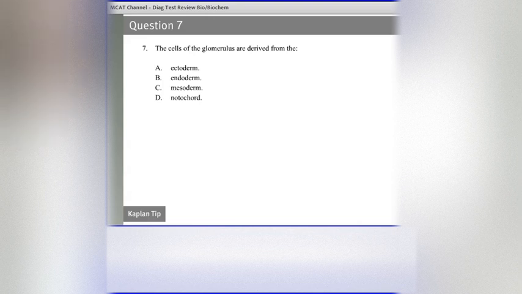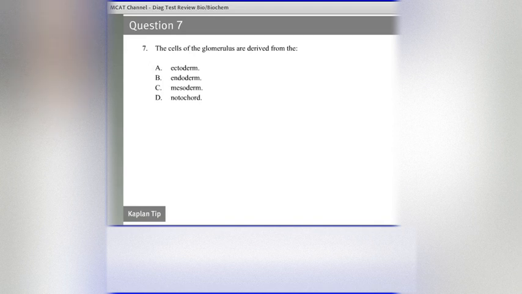But help me out down here in chat. Even if you didn't remember what dermal layer the glomerulus came from, what could you get rid of? This is a pure content question, for sure. We can still do some critical thinking. Yeah, notochord, thank you very much. Unless we're talking about a specific spinal development, we're not talking about that. We're talking about a dermal layer. Nicely done, James, Maribel, Ariel, nicely done.